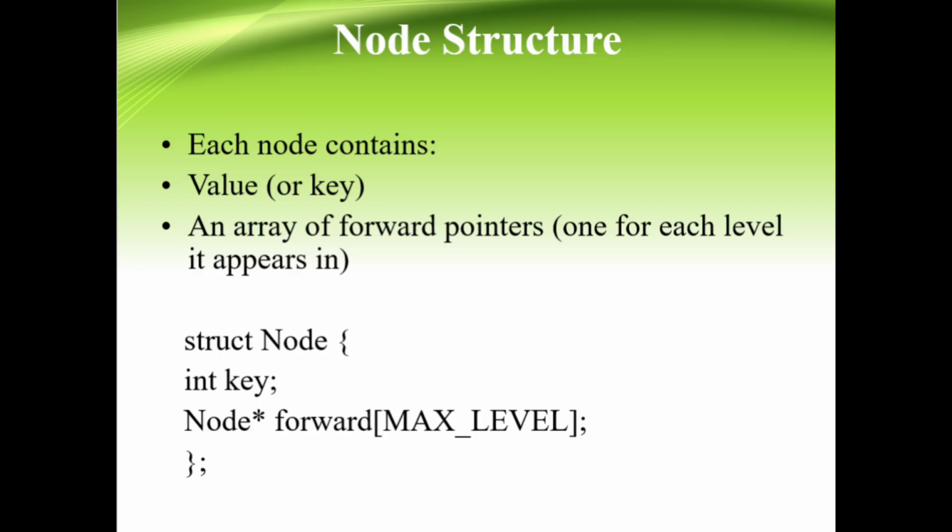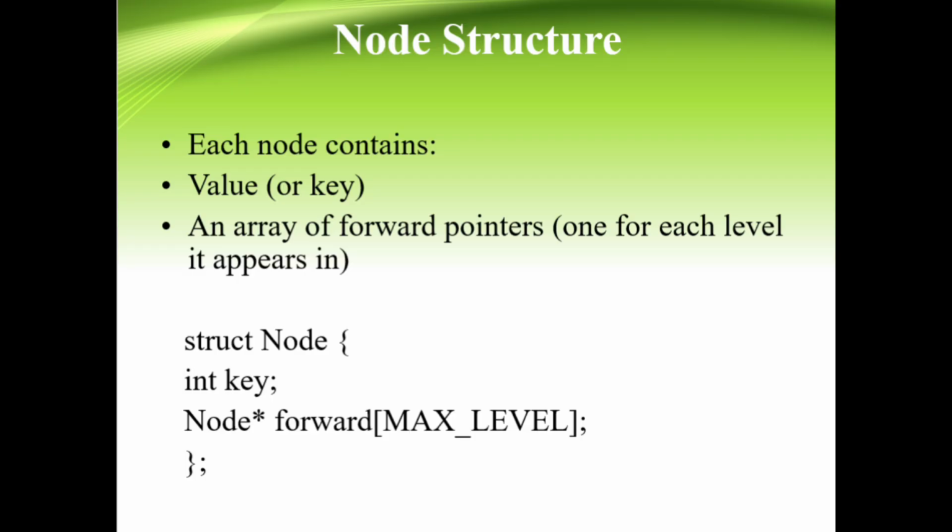Okay. And the next thing is, how is every single node designed in a skip list? Each node is a bit more advanced than a normal linked list node. In a linked list, a node stores just a value and a single pointer to the next node. But in a skip list, a node needs to support multiple levels, so it must hold: first, the value or key, the actual data we want to store. And second, an array of forward pointers, one pointer for each level in which this node appears. For example, if a node is present in 3 levels, it will have 3 forward pointers, one for each level to the next node.